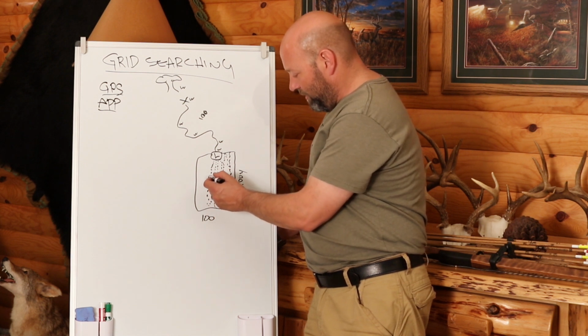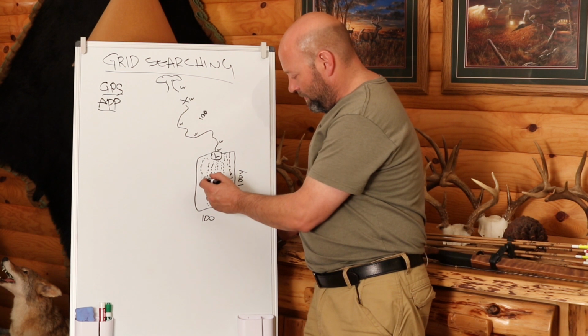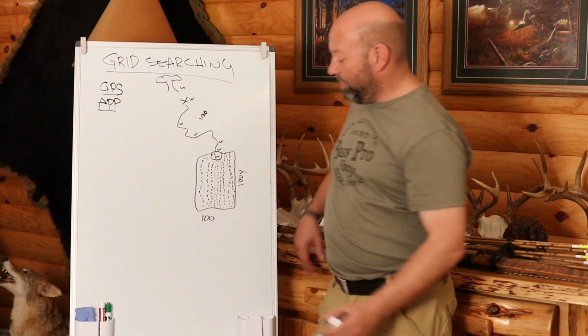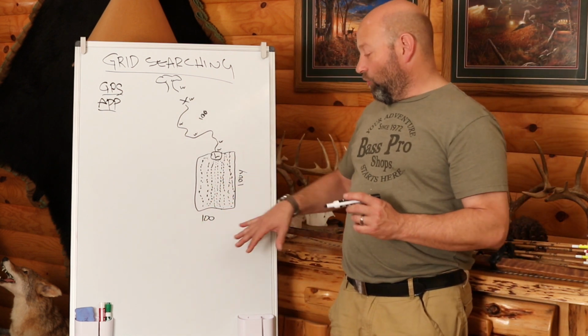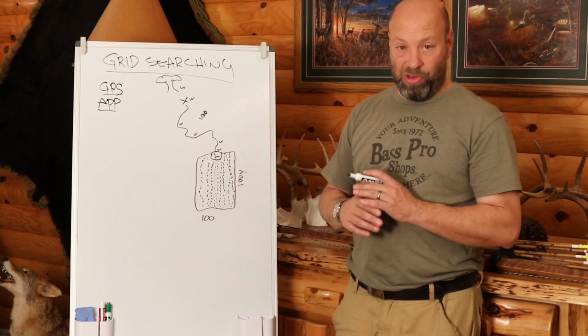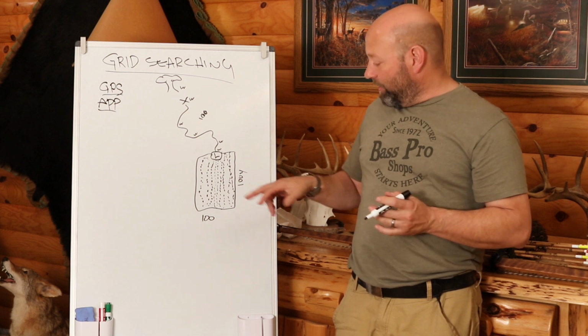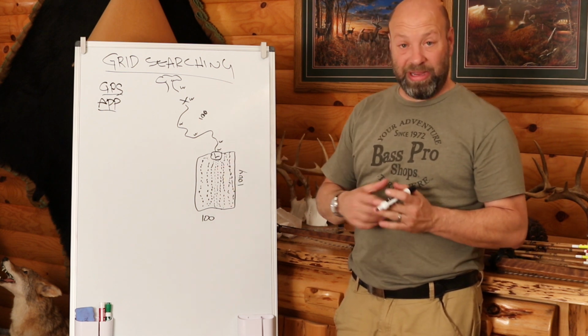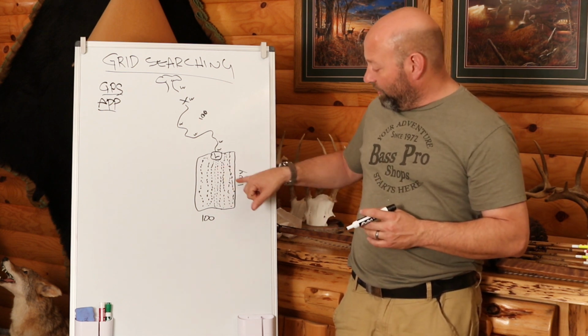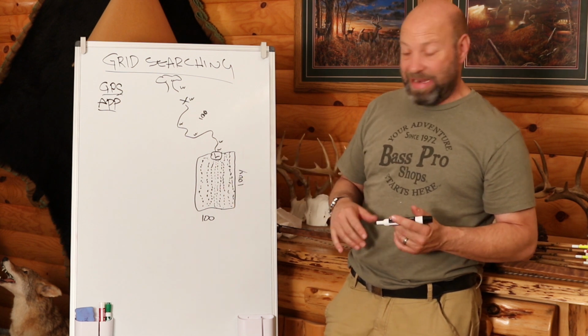And I'm going to put this in here, and I'm going to grid search this. And I'm going to do this like this, and I'm going to keep going. That's going to show me. So now I know that I've walked almost all of this. Now the reason I say almost is because it is very hard to get these perfect lines like I'm showing in the middle of this. Most likely they're going to look more like you're seeing out here on the dotted sides.